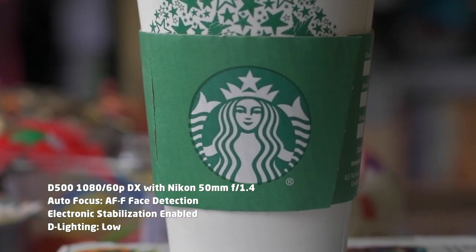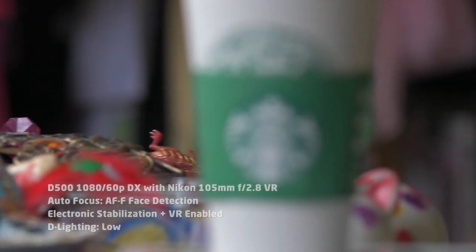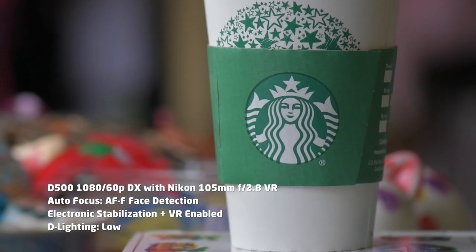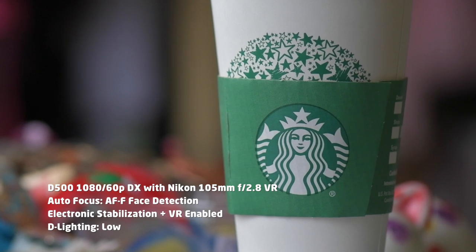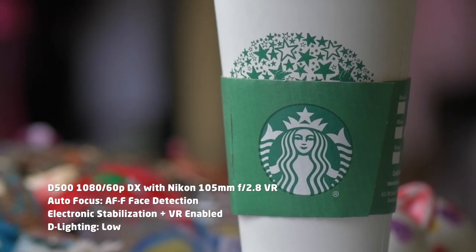This is the 50mm 1.4. 105. Locked right onto that face. As long as they don't move, this is with electronic stabilization, 1080 obviously.